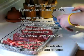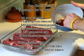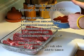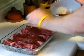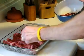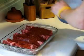Okay, I'm gonna do the beef ribs with a combination of a dry rub and then a sauce that I'll put on the ribs when they're finishing up cooking. So I've mixed together the dry rub here. I'm gonna go ahead and just spread about half of that onto the ribs. The rest I'll use to put in the sauce.